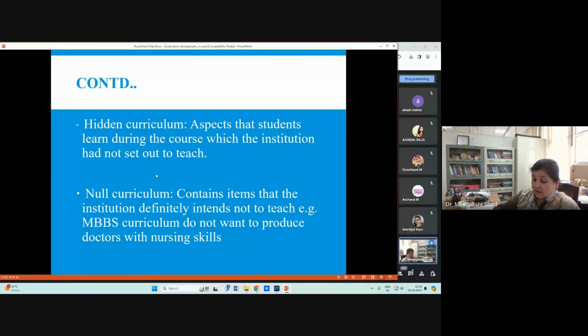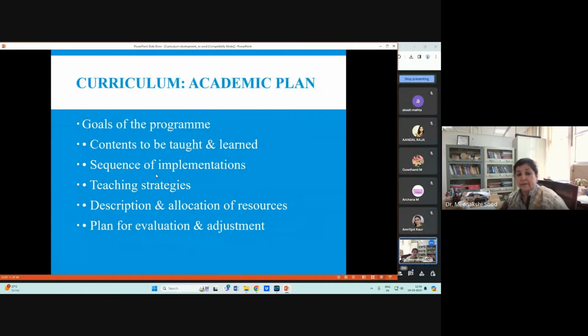So you have to take care of the level of the contents, and how you are designing the curriculum. The process of designing the curriculum should take care of these two parameters, very importantly, right? So basically, the curriculum is the total academic plan. And as I said earlier also, the syllabus or the content is only one part, right?